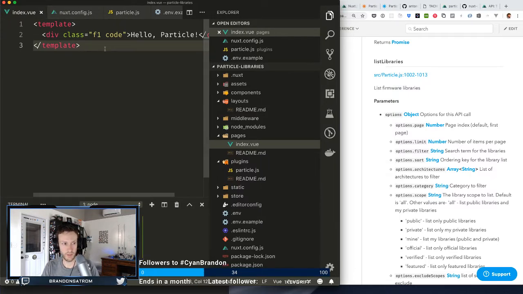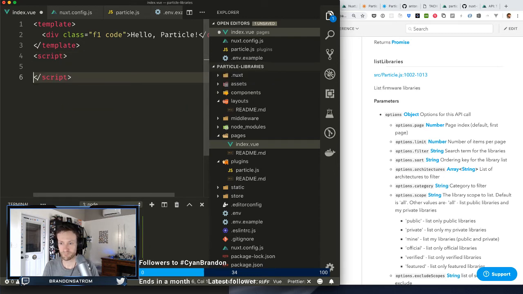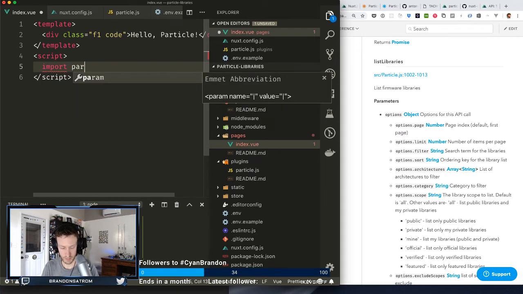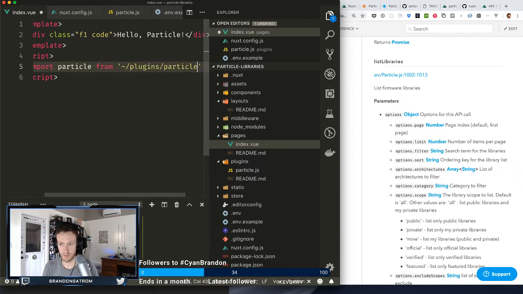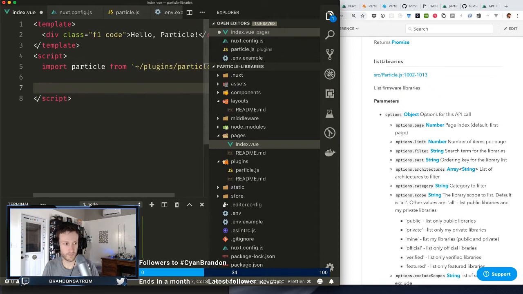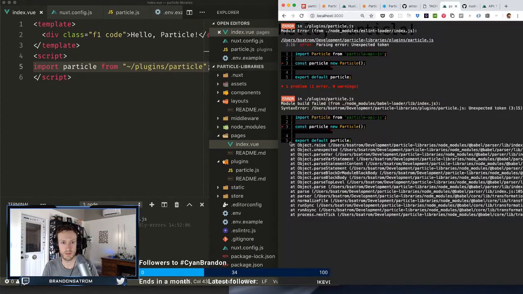In here, I'm going to add a script block. And I'm going to do import particle from ~/plugins/particle. Make sure.